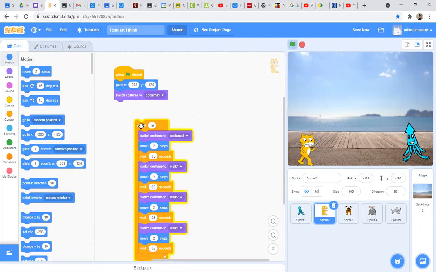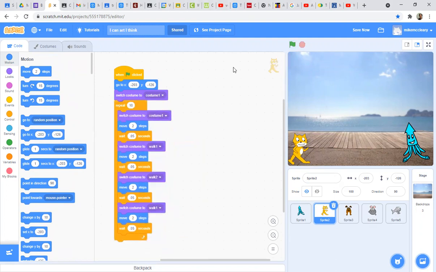So now, there it goes. I could speed them up or slow them down by increasing the amount that it goes. Let's go 5. There we go. It looks like he's walking.